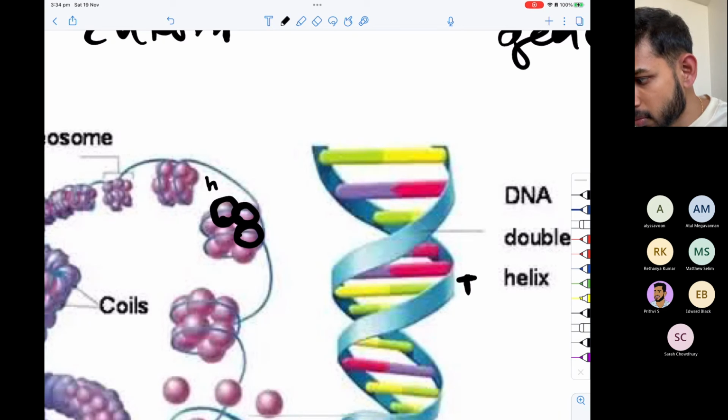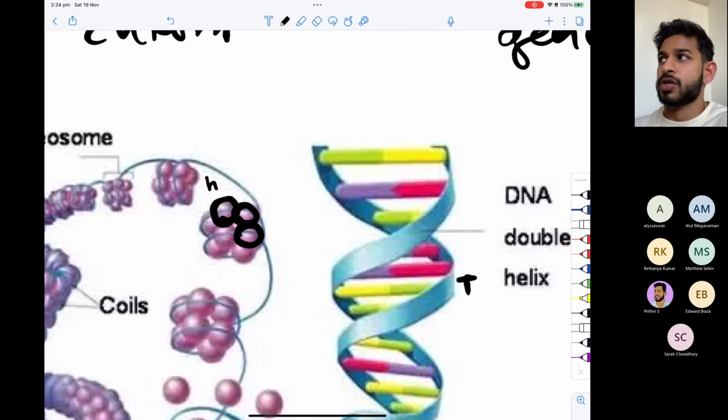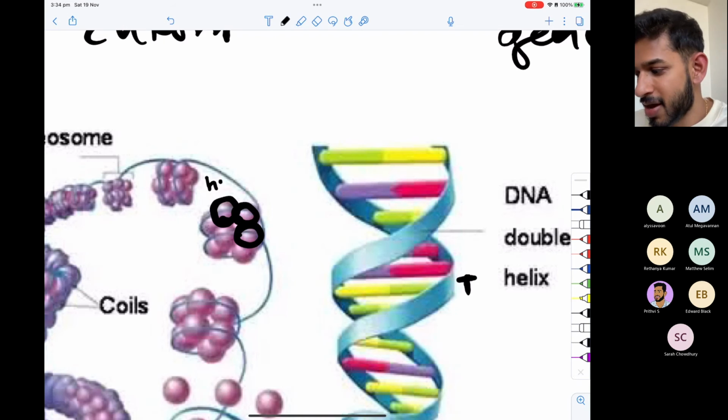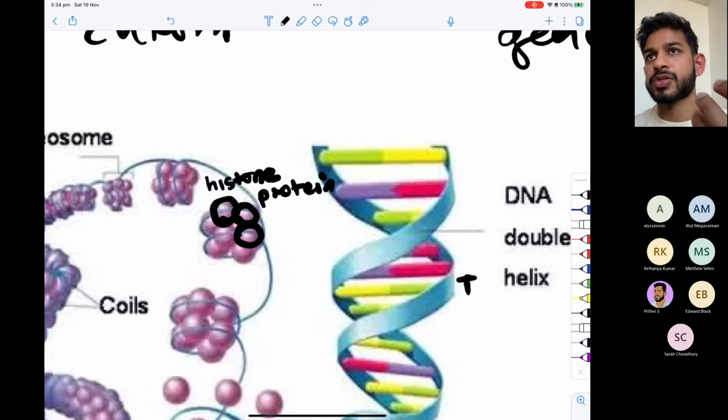Amino acids. You're technically right, but you didn't say what I wanted. Like polypeptides. Yeah, you're getting closer. Proteins, histone proteins, right? In fact, a chromosome is only 40% DNA, and 60% of it is these clumps of special proteins called histone proteins. Histone just refers to the type of protein. Okay, you don't need to know anything beyond that.